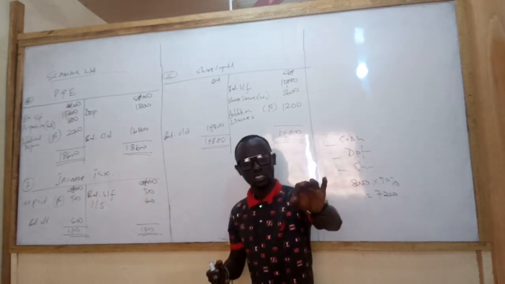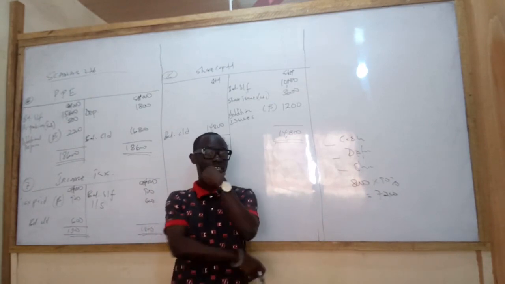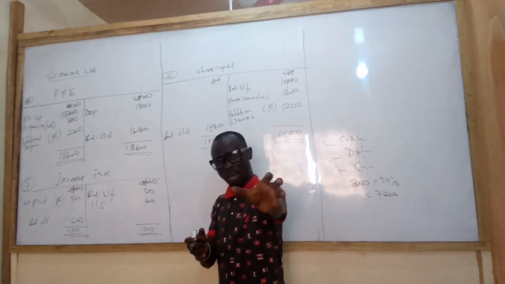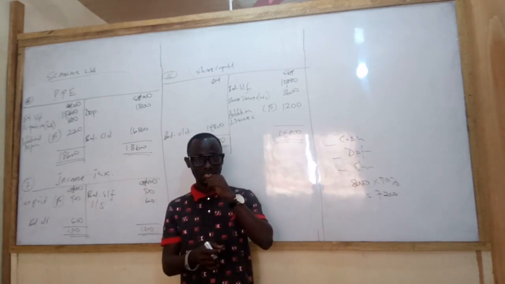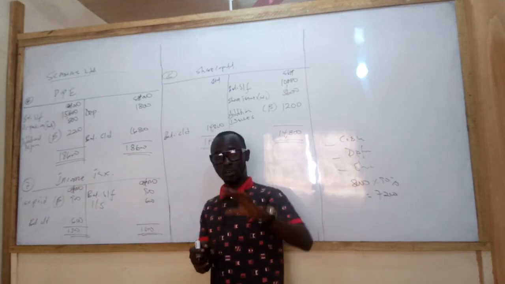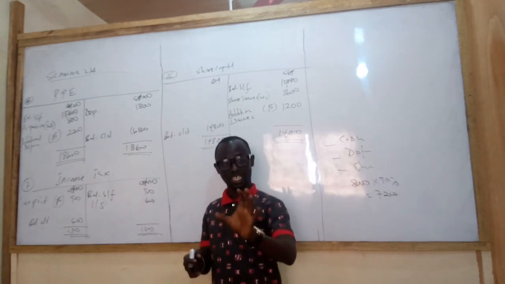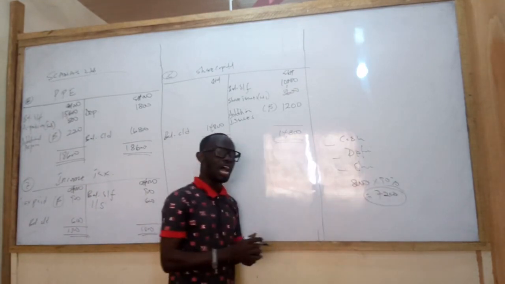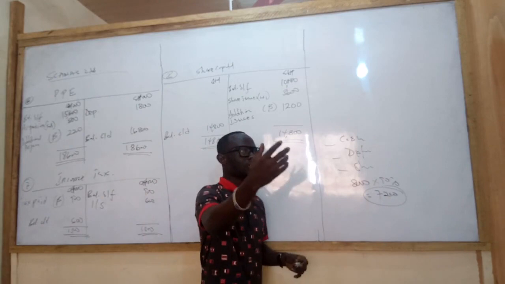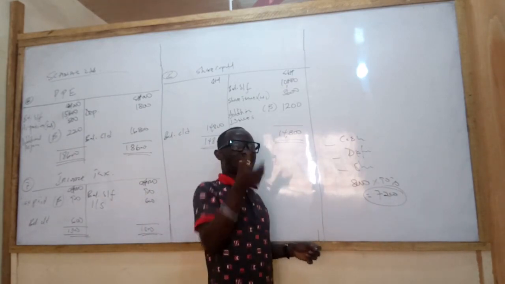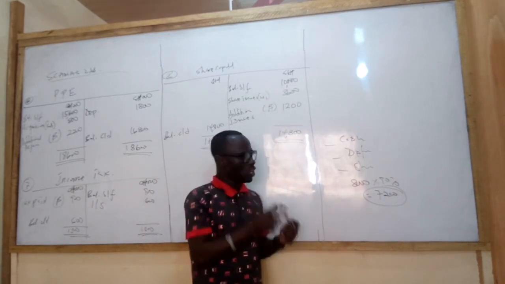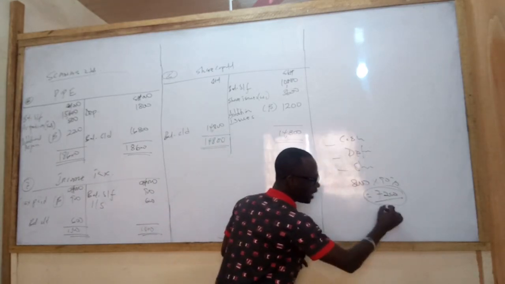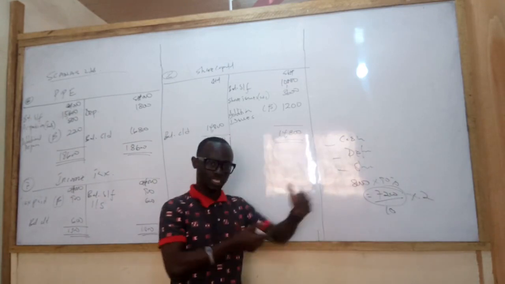But the policy was that you agree with them that, hey, I don't have money, but I want you to still have ownership in your business. Because when I give you the money, you're going to be paying capital gain tax, and you don't want to pay capital gain tax, you would rather prefer dividend. So you want continuous existence of control in the business. So I said, okay, for this 7,200 that I've acquired, I'm going to give you 2 shares for every 10 shares I acquired from you. So I'll divide this by 10 times 2. This is the share exchange.